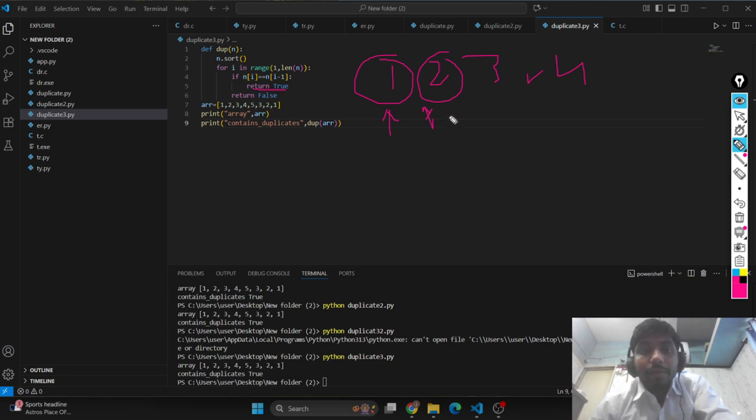Then it iterates with 2 and 3: if 2 and 3 are similar, no they are not, then 3 and 4, and so on. If it finds no similar elements, then it will return false. So this is what we do in this program.